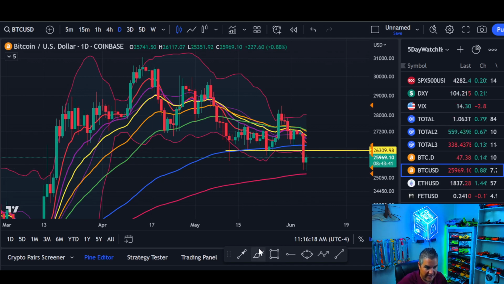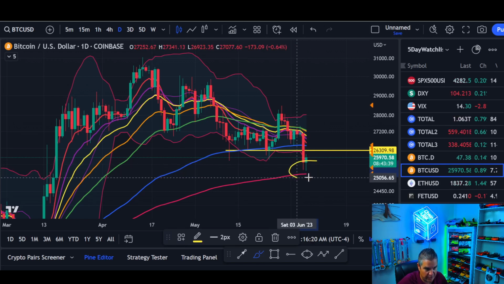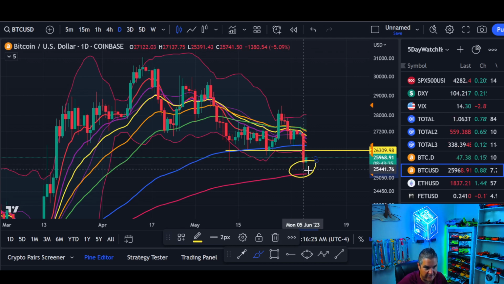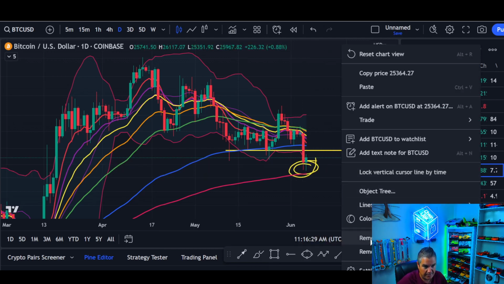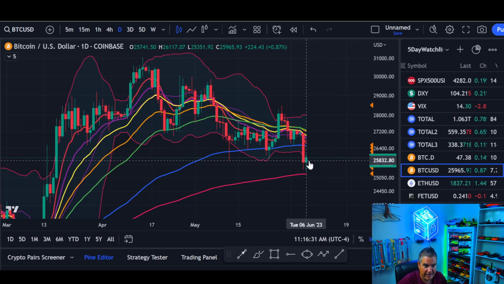But I've got to give a slight edge to the bulls here so far because I like this pattern. You want to look for these double wicks with these long lower tails. That indicates a lot of buyers down in that area. Okay, so I like it so far. But we can't judge this candle yet because it hasn't closed yet.